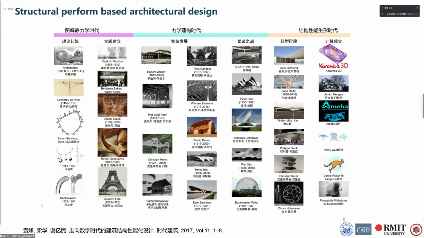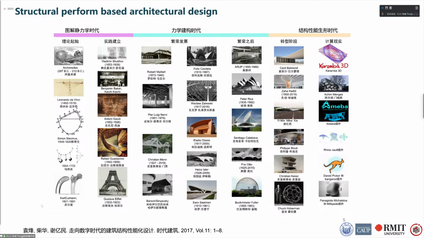Structure-based architectural design, or structural performance-based architectural design, has been studied and practiced for a long time. Under this design concept, architects use structural analysis techniques to assist the design process and combine the form of buildings with the structural design. In this way, the buildings can have structural efficiency and elegant form at the same time.